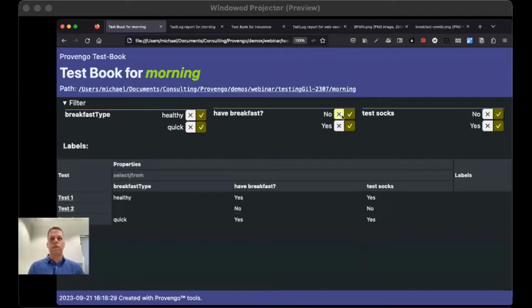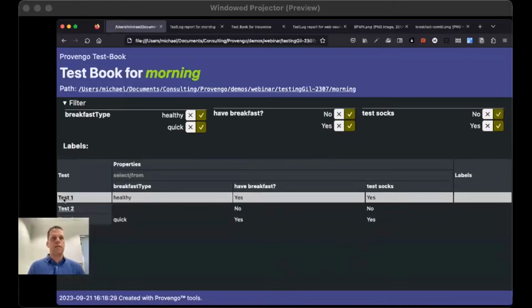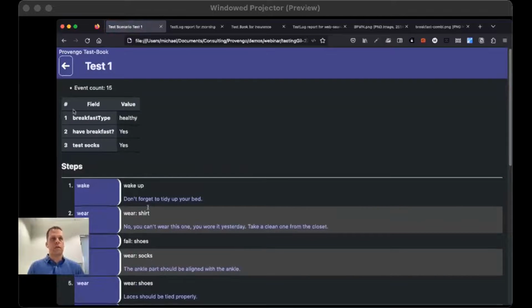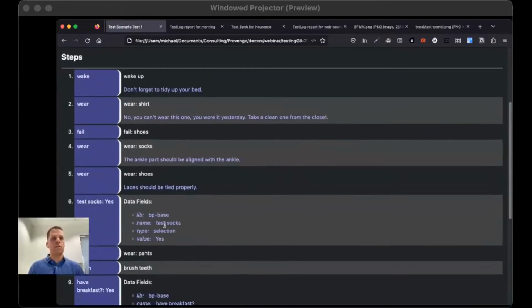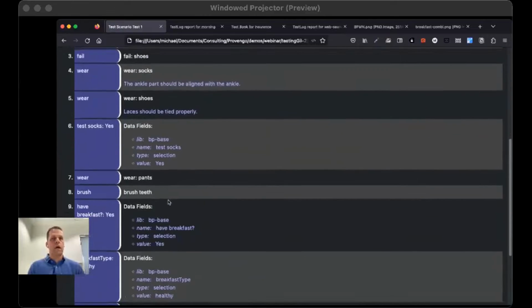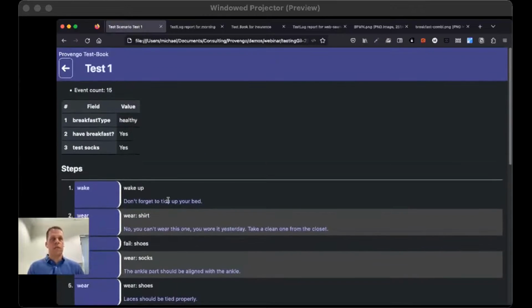So we can filter cases where we have breakfast or where we don't have breakfast, cases where we check if we fail with the socks or not, breakfast types and stuff like that. And for each scenario we look into it, there are the initial parameters and things you can do with it. So this is one way of exporting it.